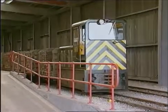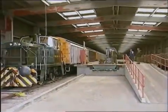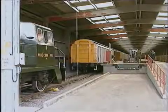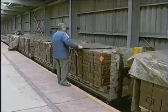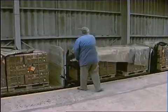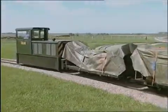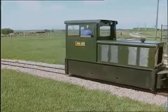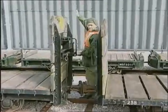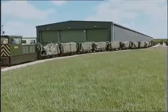All goods are initially checked and transferred in this modern purpose-built, narrow and standard gauge interchange shed. Nearly all of the storage sheds where the ammunition will be eventually secured on this huge site have no road connection, and the narrow gauge railway provides their only means of access. Most trains are powered by these 4-wheel diesel hydraulics, supplied by Bagley Drury Limited in 1973. The operating gauge here is 60 centimetres, and altogether there are a total of 8 narrow gauge locos, the oldest of which dates back to 1941.